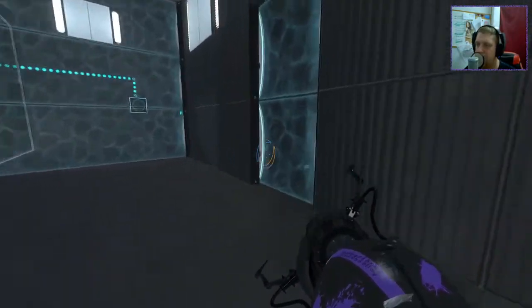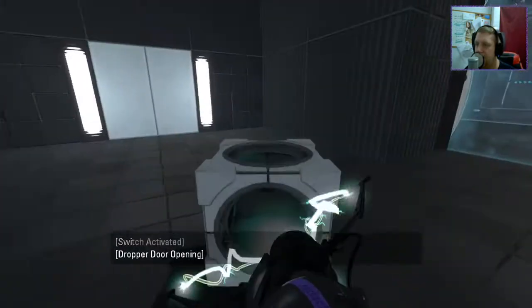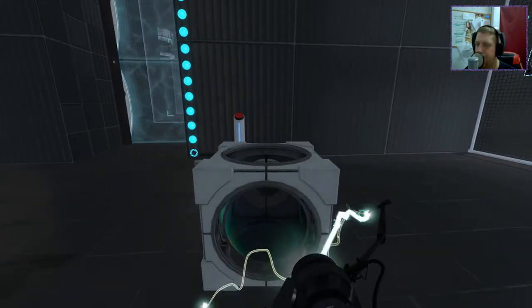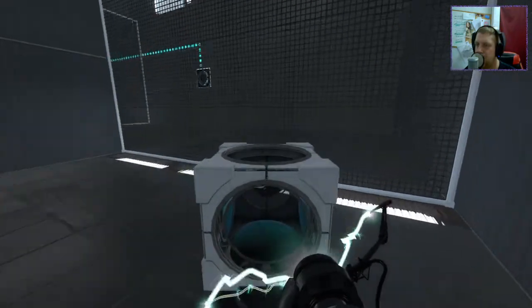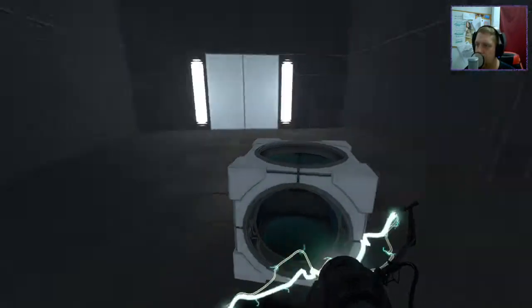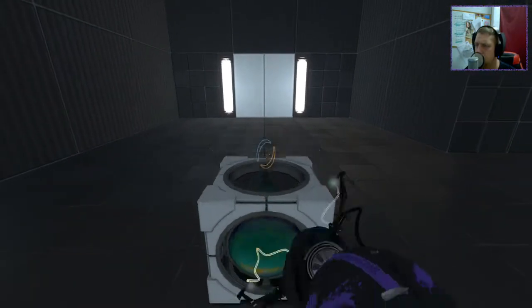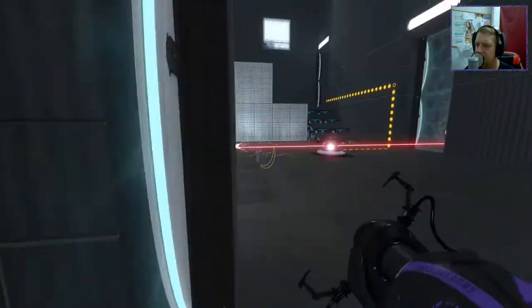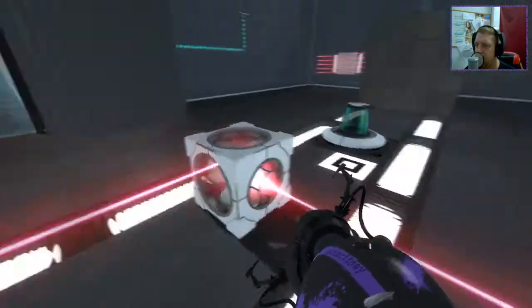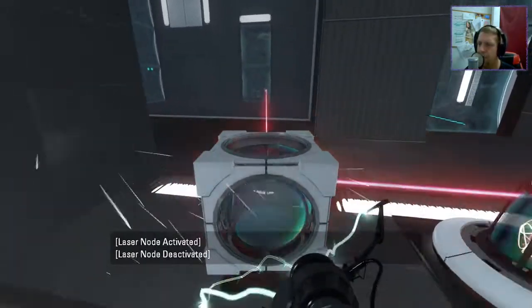Alright, what do we got over here? It's probably a way in to get this other cube, right? It is, and it is a reflector cube. Okay. So, with the reflector cube in hand, let's see if we can't start making progress of some shape.